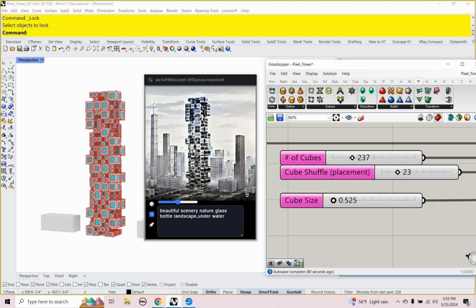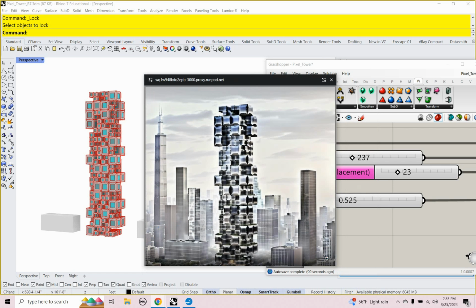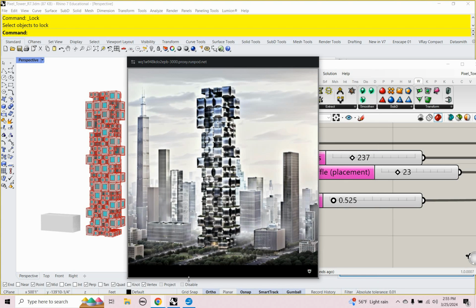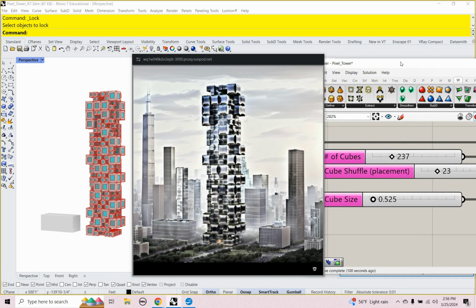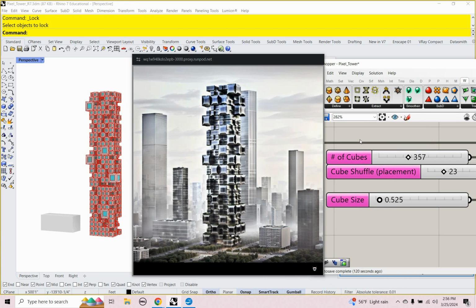So now if I go over to Rhino, now I can make this picture-in-picture pretty big. And I can click on the little, I don't know what that icon is, on the right there. Okay, so now let's see how it responds. Okay. Let's go over in Grasshopper and let's change the number of cubes. So let's have more cubes. Let's let that think for a second. So it took a little longer to do that. So just something you got to be aware of.